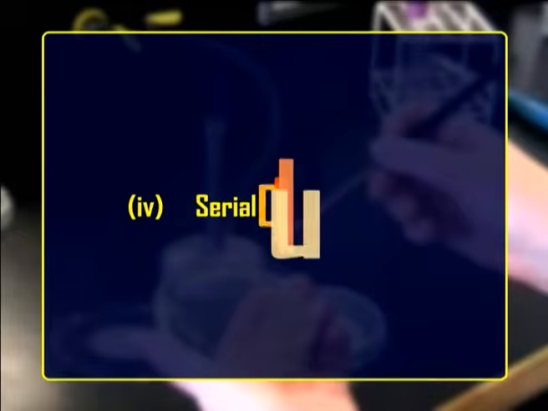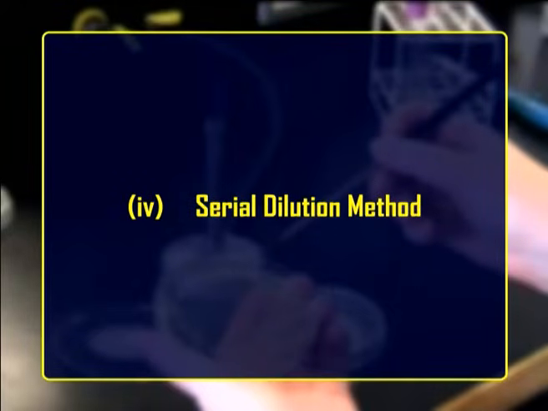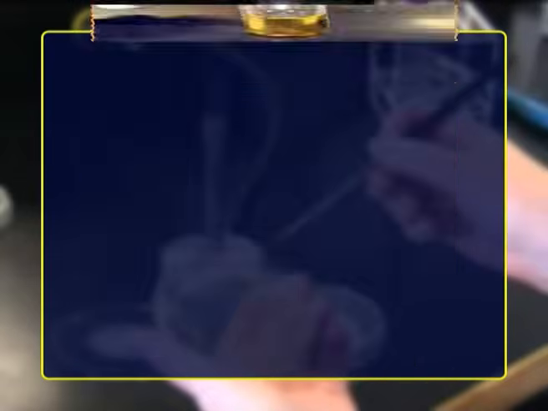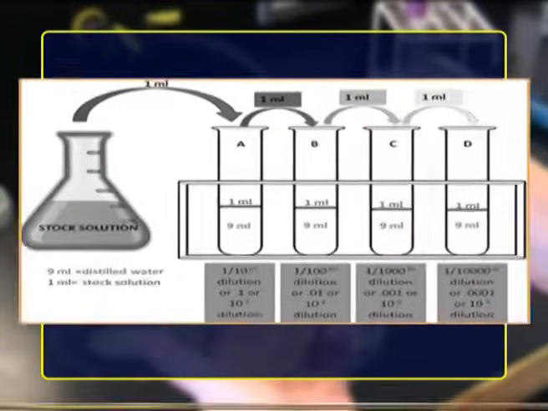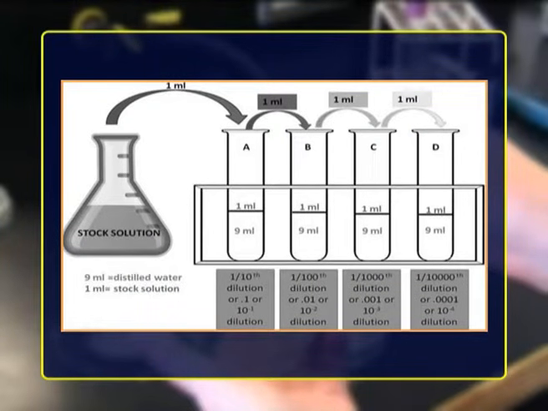Another important method is serial dilution method. As stated earlier, this method is commonly used to obtain pure cultures of those microorganisms that have not yet been successfully cultivated on solid media and grow only in liquid media. A microorganism that predominates in a mixed culture can be isolated in pure form by a series of dilutions.